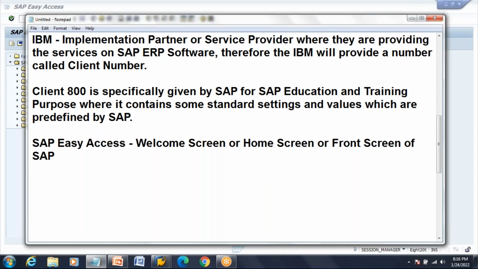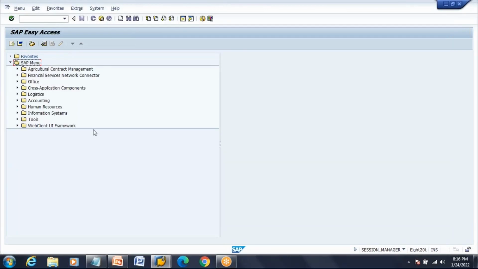It means the moment you enter the user ID and the password, normally you log on to your Gmail or Yahoo or Facebook or Twitter, the moment you enter your username and password, you get the screen. In a similar manner, in SAP, the moment you enter the username and password, the system displays the front screen. That is SAP Easy Access.